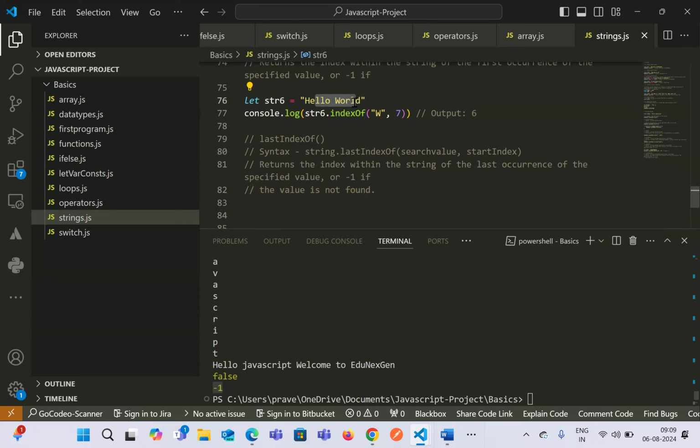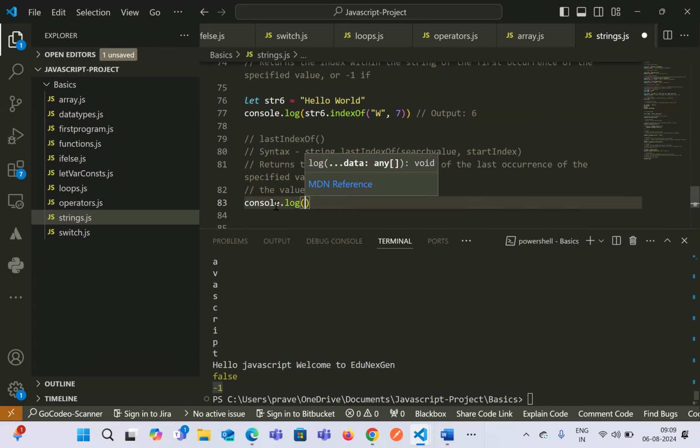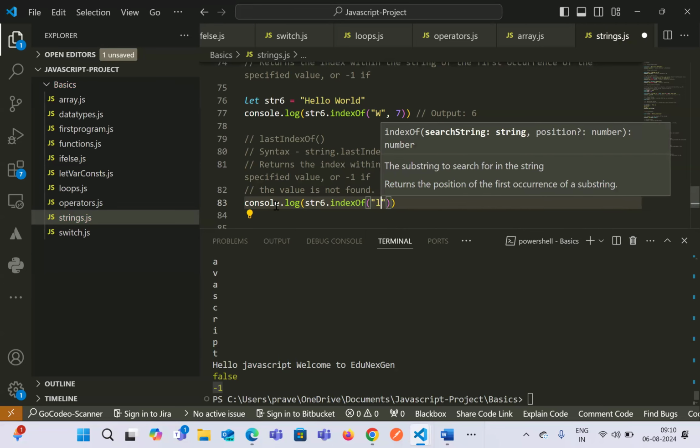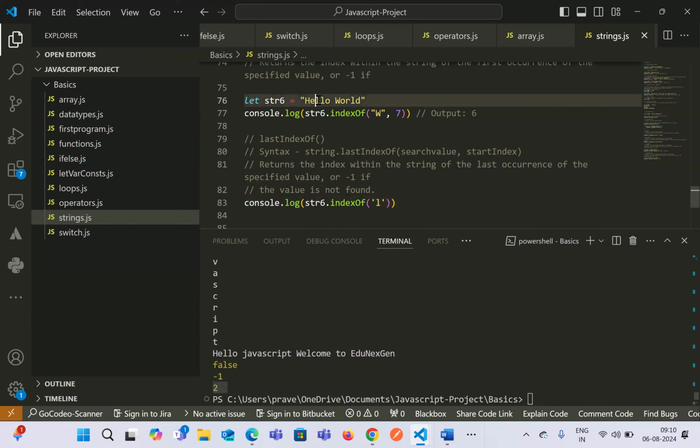Using indexOf, it will return the first occurrence of L. So str6.indexOf with the value, either in single quote or double quote, doesn't matter. If you search with indexOf L, this will print 2, because the first occurrence of L is at the second index.